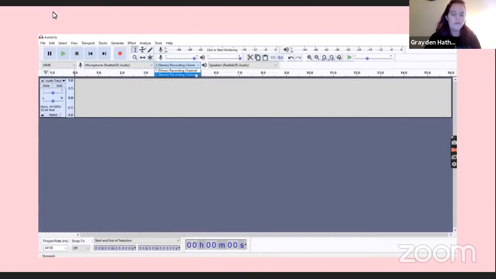You can also play around with what kind of recording channel you want to use. Right here where it says click to start monitoring, you can basically click on it, and you can see as I talk the audio levels change as I speak, and that's just sort of, you can see what your sound input is before you start recording. So you could test if I talk really loud, which I'm not going to do, but if you were to use different sounds, how would your microphone, whichever one you're using, be able to handle that.